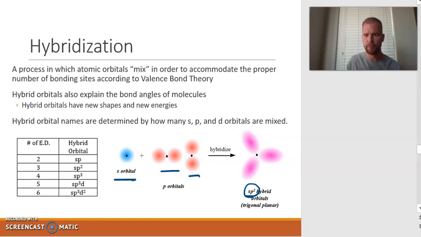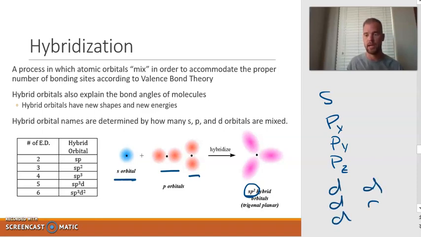Reminder that for s orbitals, there's only one orbital. A p orbital or p subshell has three individual orbitals like px, py, and pz. And then d actually has 5 orbitals, right? Remember that? Now you're going to see we don't actually use all 5 because it only goes up to using 2. But the idea is the name of the hybrid orbital that is needed is simply based on what was mixed. And you'll see that it's directly correlated to the number of electron domains.